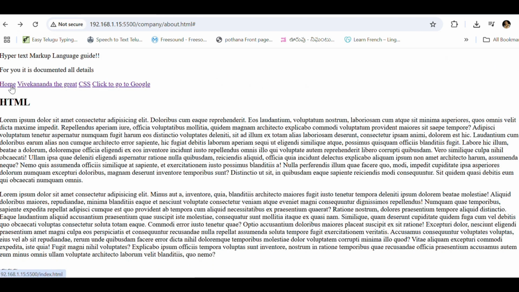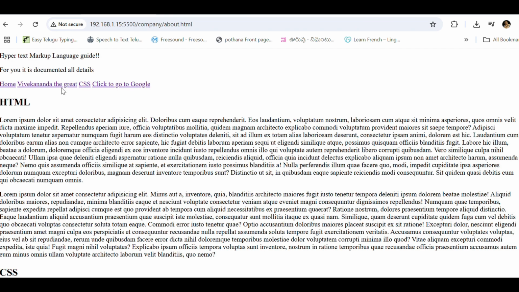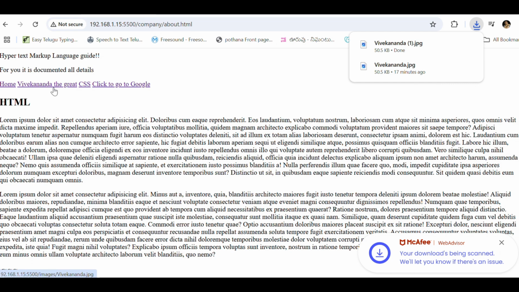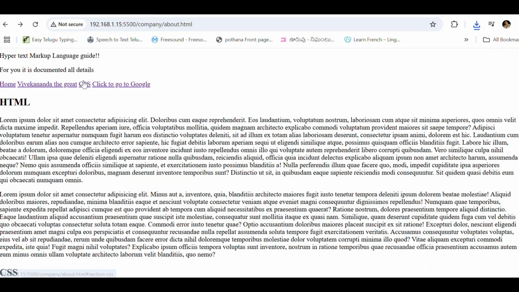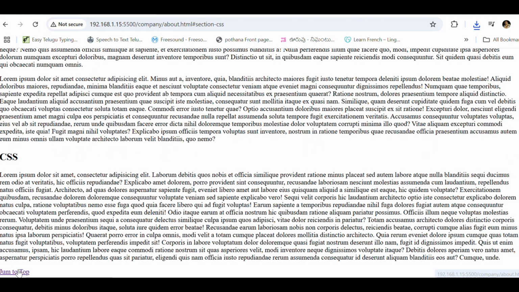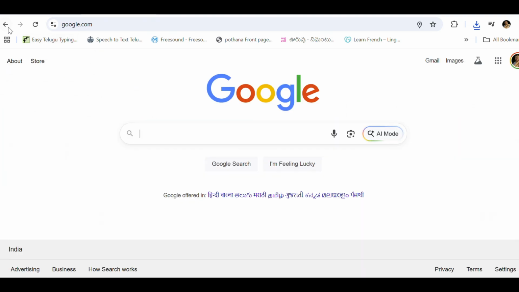So click on home, about. If you want, you can have the Vivekananda image downloaded. Click here for CSS, or come back, click here for CSS, jump to top, go for Google. Okay.